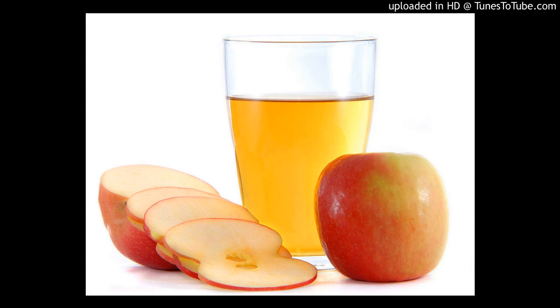The process of actually making apple cider vinegar is pretty simple. It's made by crushing the apples, squeezing out the liquid, then the bacteria and yeast are added to the liquid to start the alcoholic fermentation process. Just like when you're making beer, spirits, or wine, they all follow a similar path. During that fermentation process, the sugars are turned into alcohol. Then there's a second fermentation process, when the alcohol is converted into vinegar by, like I said, that acetic acid forming bacteria.